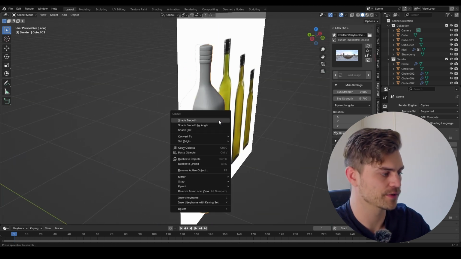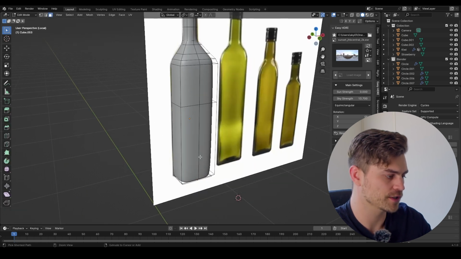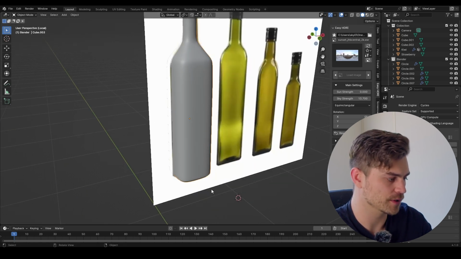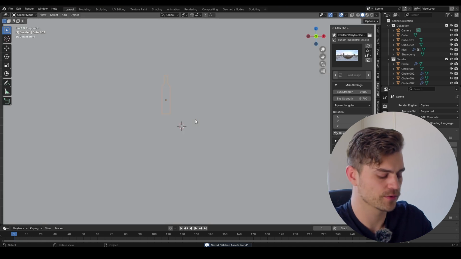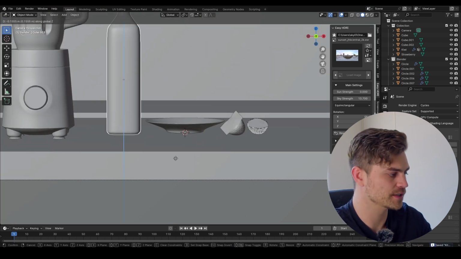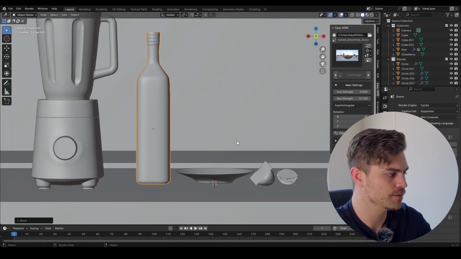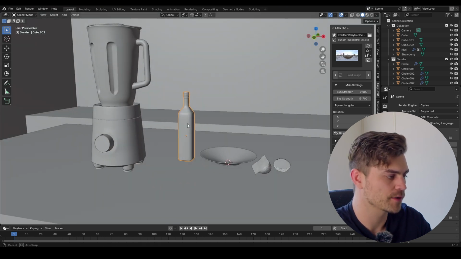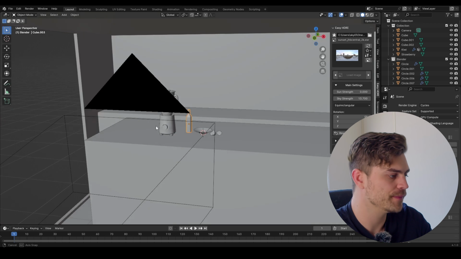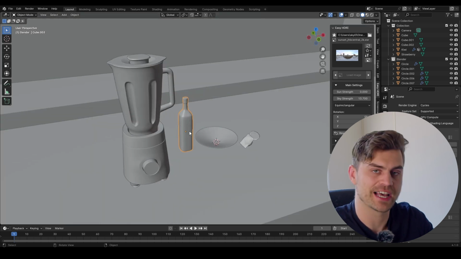Just going to add a subdivision surface modifier to it, shade this smooth, and bring in an extra loop cut right over here maybe. So let's use this. Let's delete the reference image. Let's go over here into our camera mode, bring this down, set it on the table. It should be a bit smaller, I think. So I'm going to decrease the size. And we're going to texture this later, so don't worry. That is going to be done, and we're going to place an etiquette on it as well.